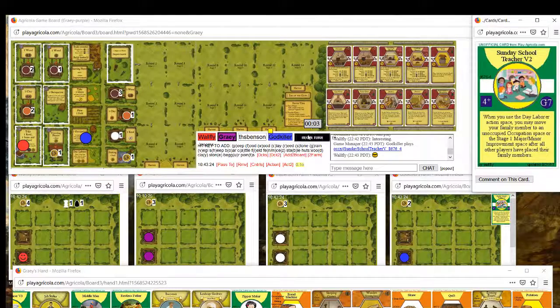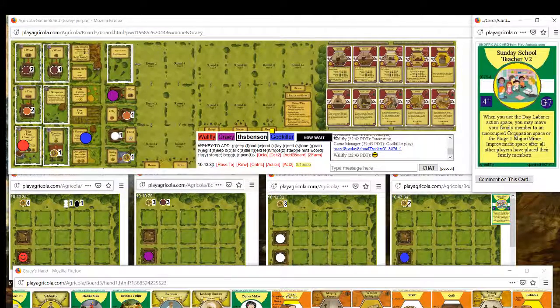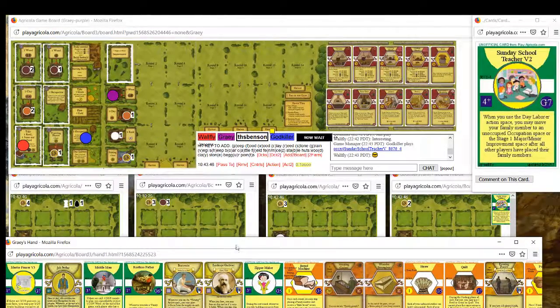Wallfly takes Reedstone Food. We definitely take 3 wood here. Yeah, so Godkiller has this plus Talented Tradesperson almost certainly. Yeah, I don't know why Evening Prayer would come back. But who knows?